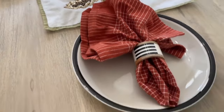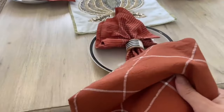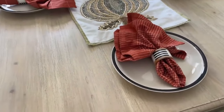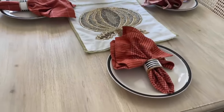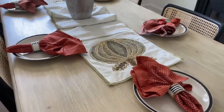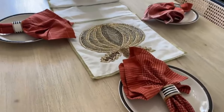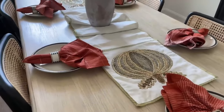And you see what I mean by I really didn't need to use this orange. It was going to be way too much orange, even though I loved this. But if I wanted to, I could swap them out, especially during Halloween, and then not use plates and napkins. Now, I want to eat at this table a lot. And I found out when our friends and family came over, whenever I really have it all done up, with the plates and the napkins and the glassware, the forks and spoons, it really just gets in the way.